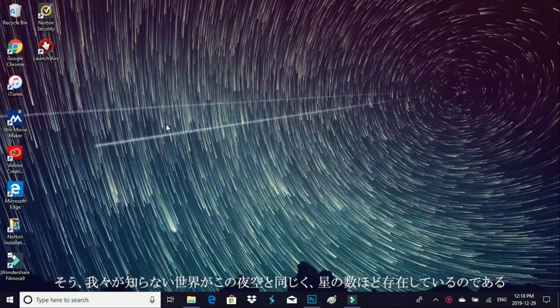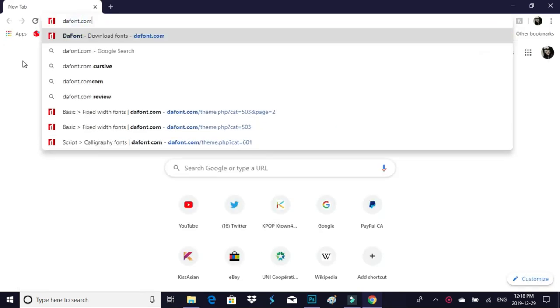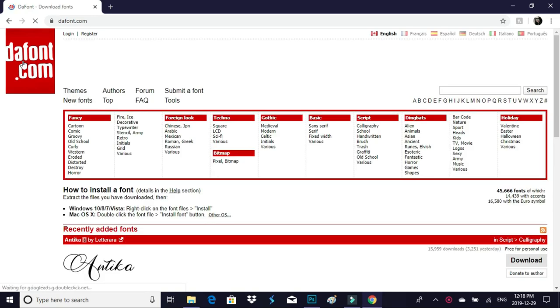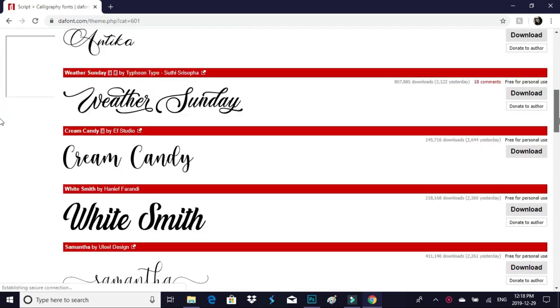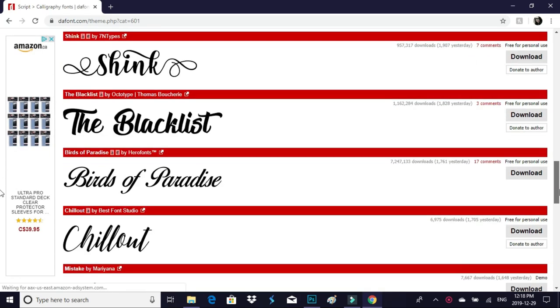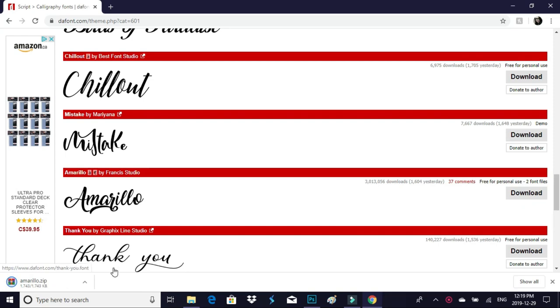And to show you where I get my fonts from, I'm showing you the DaFont website, which is essentially just dafont.com. There are so many font options on here. It's unbelievable. And they're all free, most of them. Some of them have a place where you can donate to the author. So to download them, it's really easy. You just click on the download button. It downloads straight to your download folder on PC. I'm not sure about Mac.